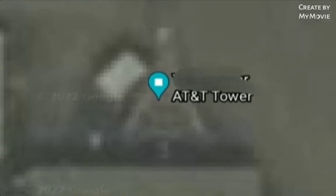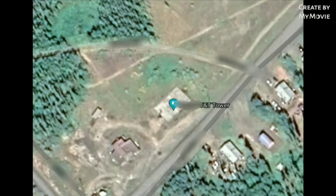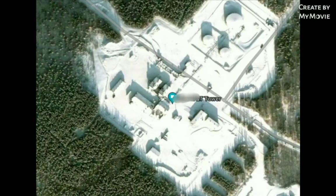All the ones I've filmed so far are in factories. There's this company that bought most of them, and they built their factories around them. I don't know what the factories are for, but for some reason they bought most of Alaska's Long Lines towers. Now, Alaska has a handful of Long Lines towers. I thought they would have just a few of them, but until I found out back in 2020 that they had more, I was like, wow, there's a whole bunch of them up there. Because this one here, the foundation to the building still remains, but the footings to the tower and the tower itself are all gone because of the houses and stuff.